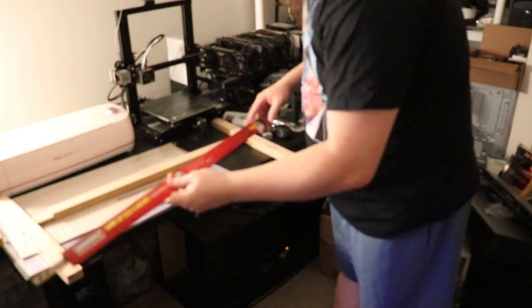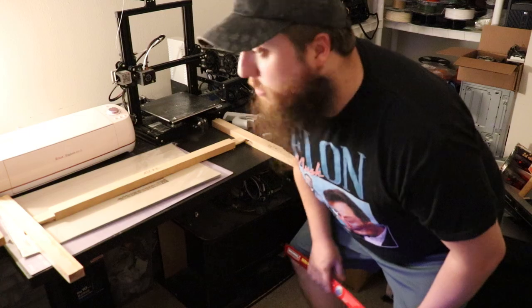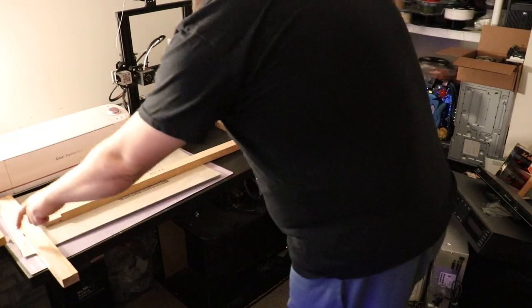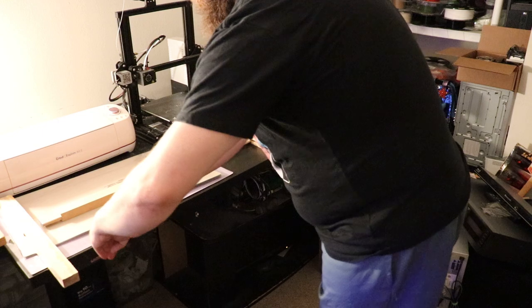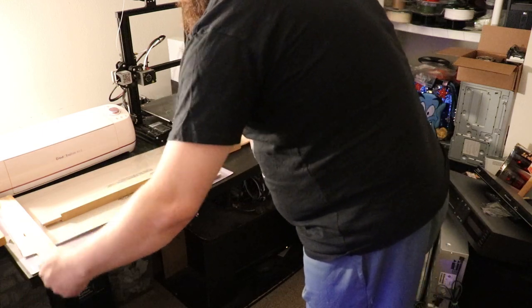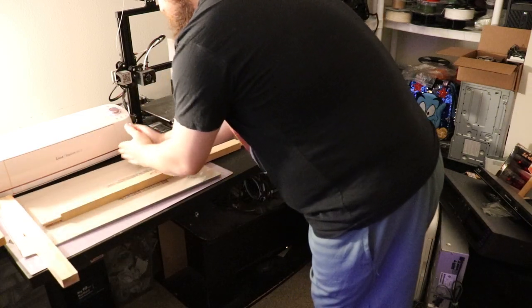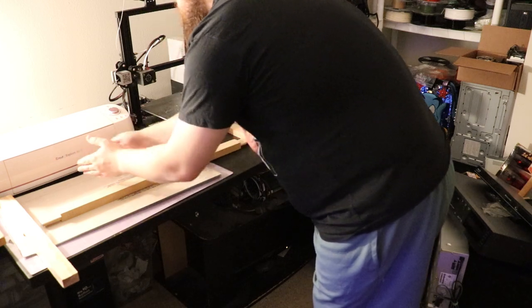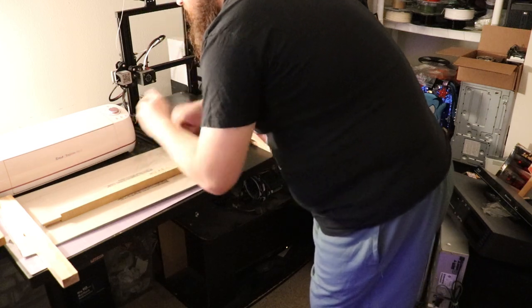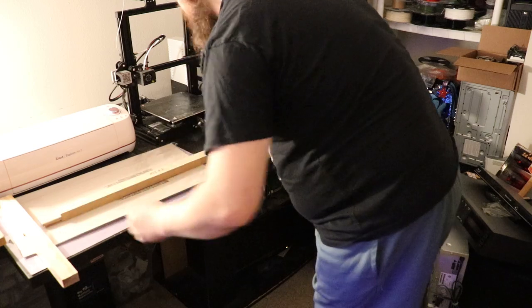It's got a 30-inch blade — this thing is massive. This is gonna be the biggest saw I've ever seen or used, and I'm excited to finally have an actual saw and not my rinky-dink little Baco Laplander. These are the three core structural components. The blade goes in the bottom, you keyring either end so the blade doesn't pull through, and you drill holes through the top ends. You have what's called a whistless in the middle with some paracord, and you twist it end over end to tighten the top and pull the blade as taut as you can get it.